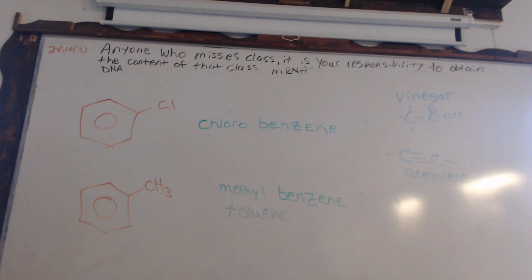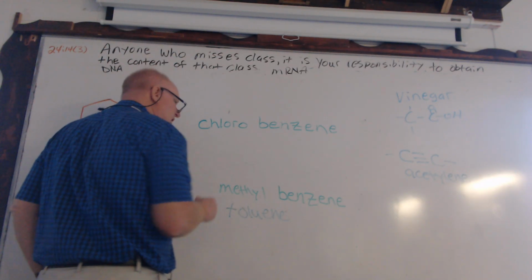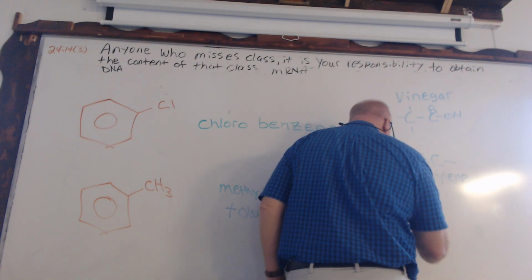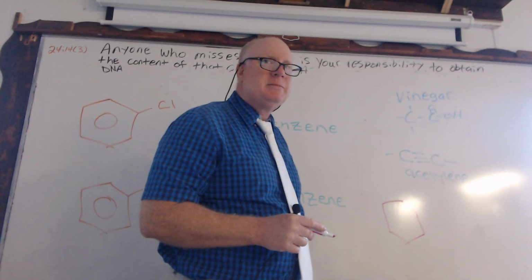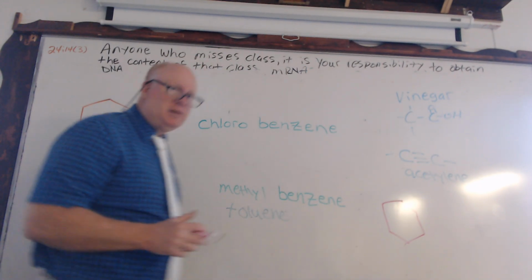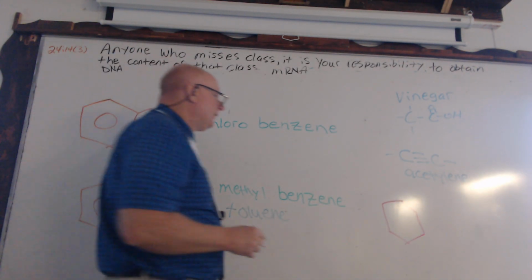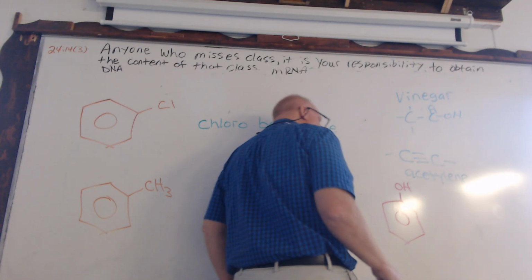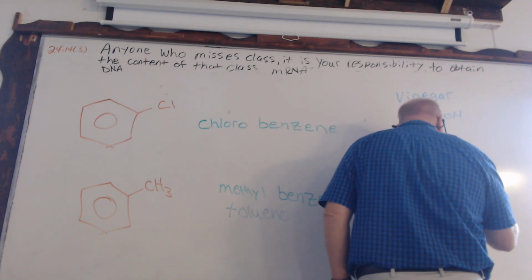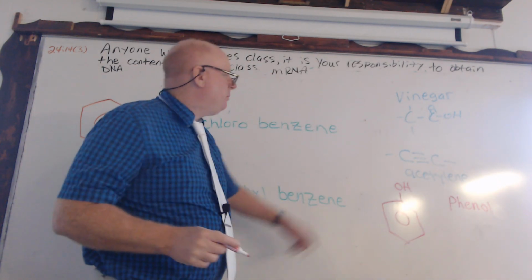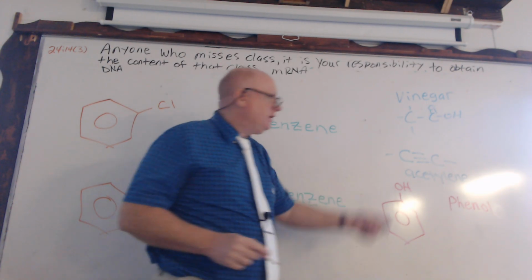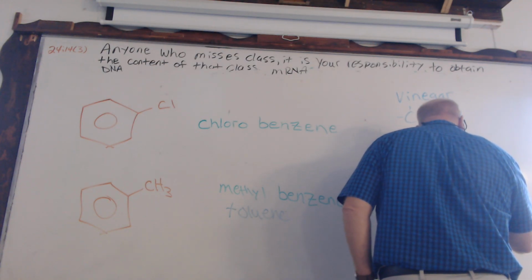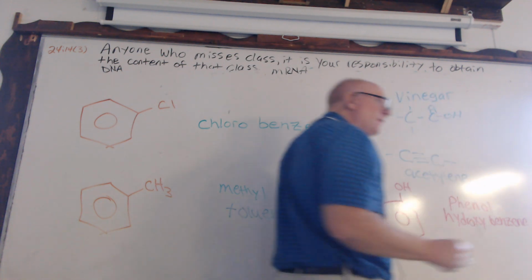Then there is one more compound on there, and it was also a benzene structure, but I can't remember what it was. Phenol? Methylbenzene, oh yeah, phenol. And phenol, okay? So this, you could say, also has two names, okay? So if we did not call this phenol, what else do you think we could call this? What type of group is this? Hydroxy group. We could also call that hydroxybenzene. Okay.